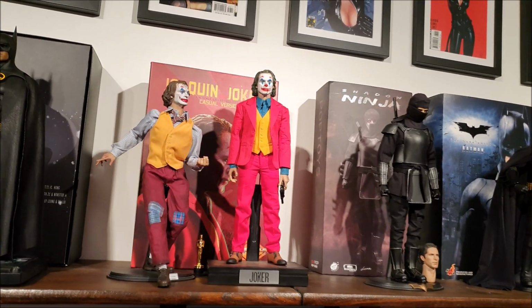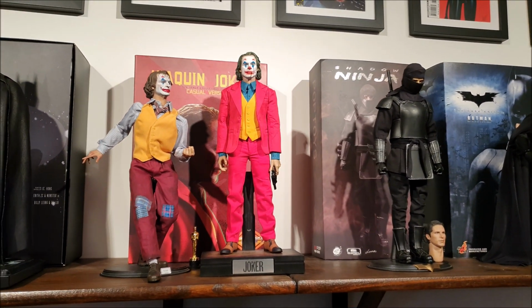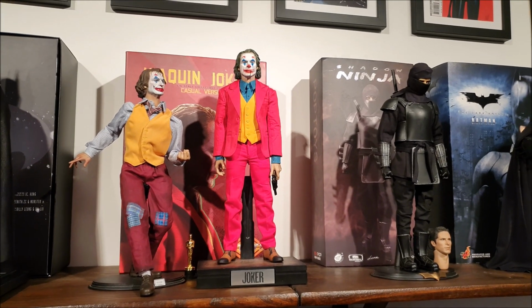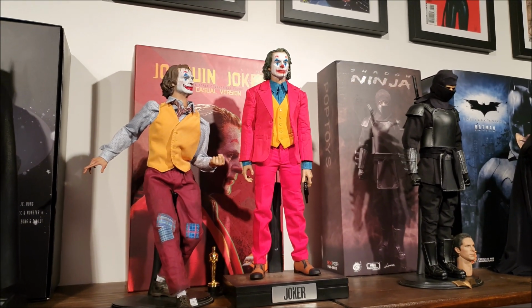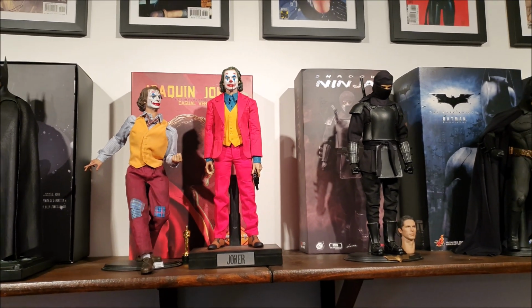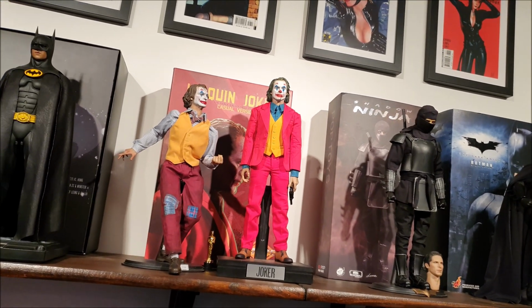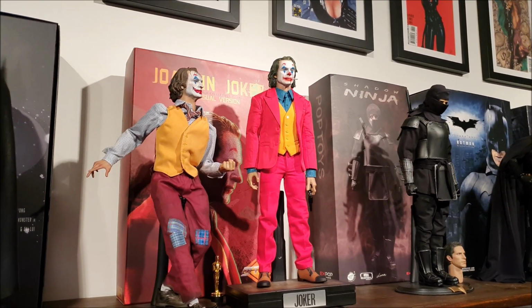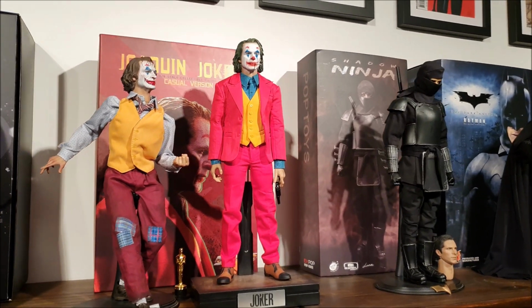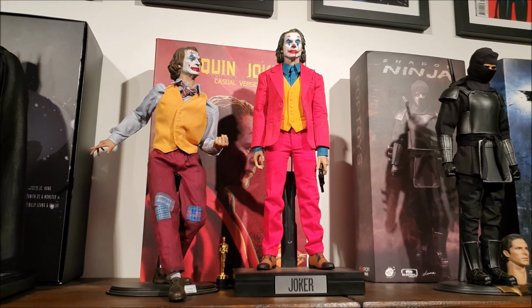Okay, so yeah, I'm not sure if I'm going to keep him looking like this. Just thought I'd show you how it looks with this setup now, and you can make up your own mind. I'm probably going to switch him back to the M Toys jacket and pants at least. Something about the way it looked was really satisfying, whereas this, I don't know, I'm not sure. I like the vibrant red, but I'm not sure about the fit and the sit. The fit and the sit, sir, madam. Not too sure about that.